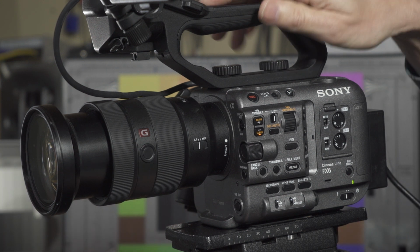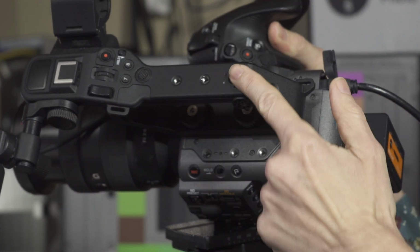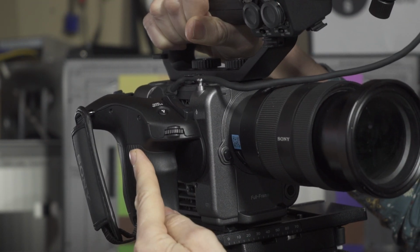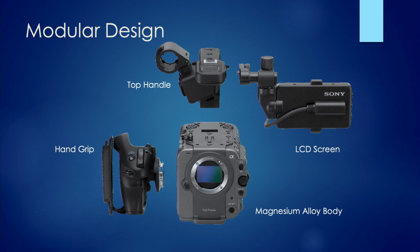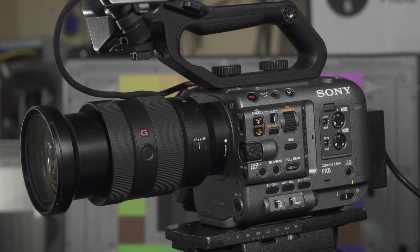So the hand grip, let me just release this from the tripod for a second. The hand grip on the top comes off, undo these 2 knobs here and it comes off. The handle on the side here comes off as well, that's all removable. So very much like the FS5, a modular design, making a very small, very compact camera, and that's one of the things I really like about this camera: it's so immensely portable, take it anywhere, do anything. The LCD screen comes off.